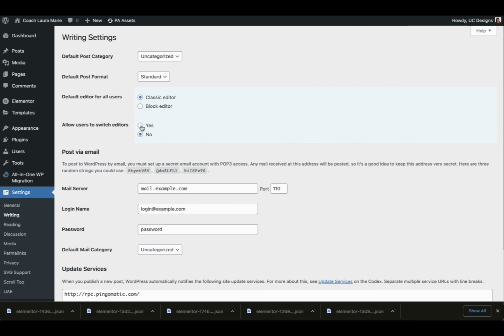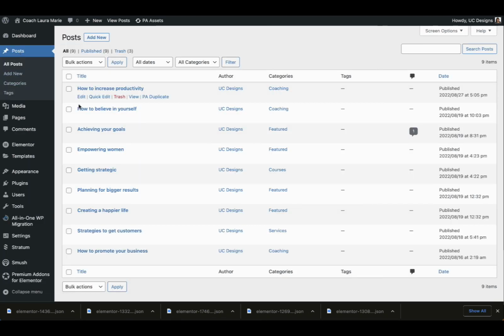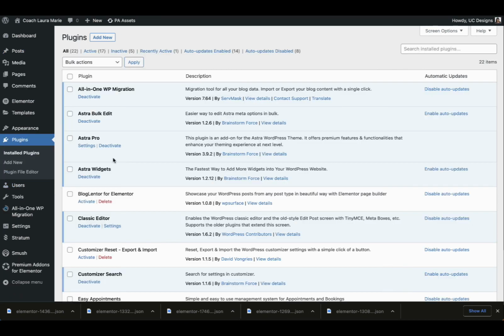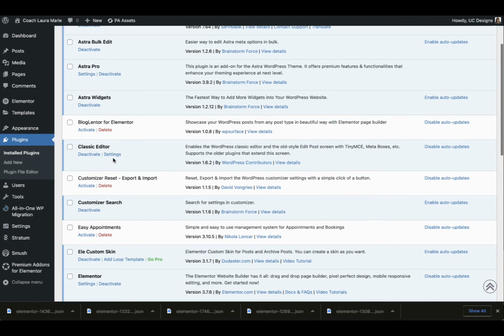And if you choose yes, then when you go to the posts and roll over here, you're going to have the options of editing with the classic editor or with the block editor. But since I only turned on the classic editor, I can just click edit, and this is the classic editor. I just wanted to show you that. You can install that plugin if you want.